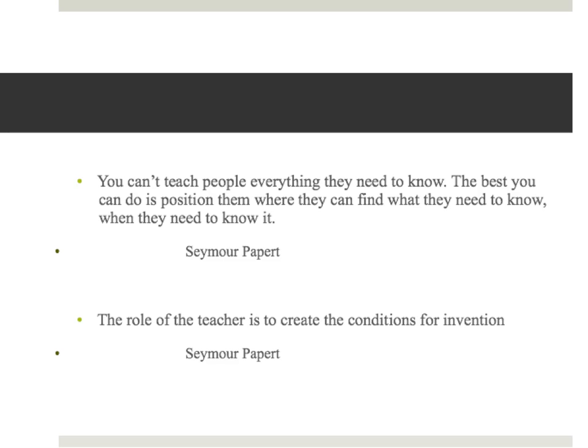He goes on to argue that our role as teachers, as I have argued previously with you, is to design experiences where our students can learn. Only the learner can actually learn. We can't control that. As teachers, the best that we can do is create those conditions where children can learn. And Papert takes that further and talks about conditions for invention. And that idea of invention is one that will recur throughout this particular lecture.